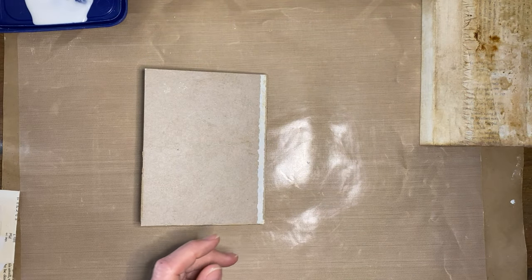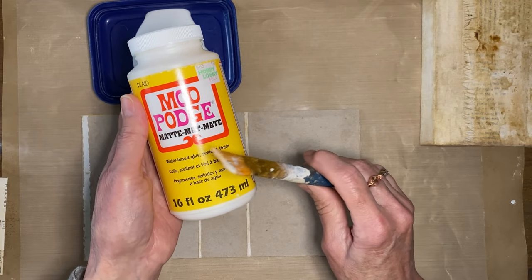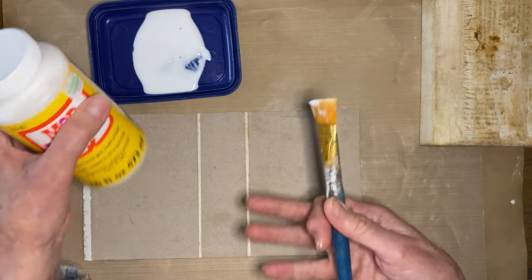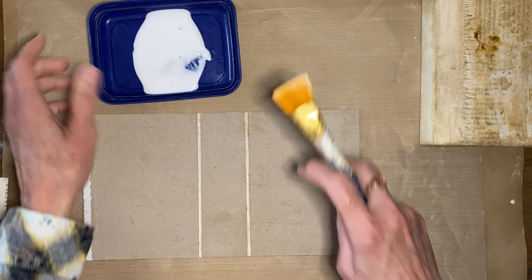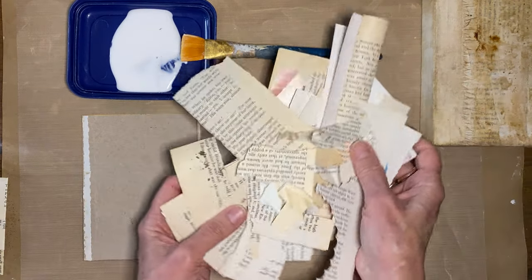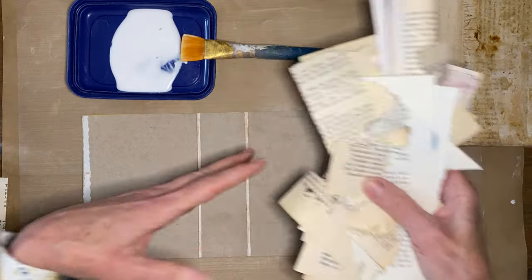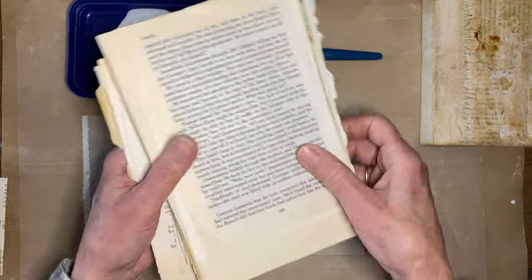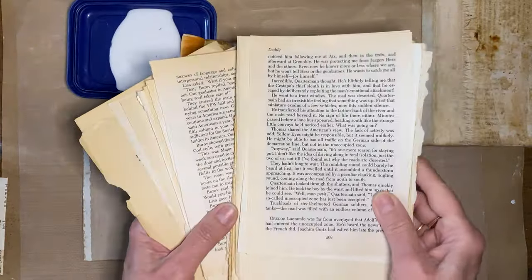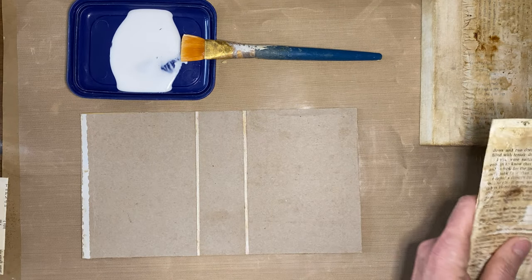The first thing you need is your book cover. I'm going to use matte Mod Podge for collaging — you can use collage podge, watered-down white glue, anything you use for decoupage. I've grabbed a bunch of scraps of book page, different book pages. In case I don't have enough, I also grab some from my pile of book pages that have been torn out. It's nice to use different colors — you can see all these are at different stages of yellowing.